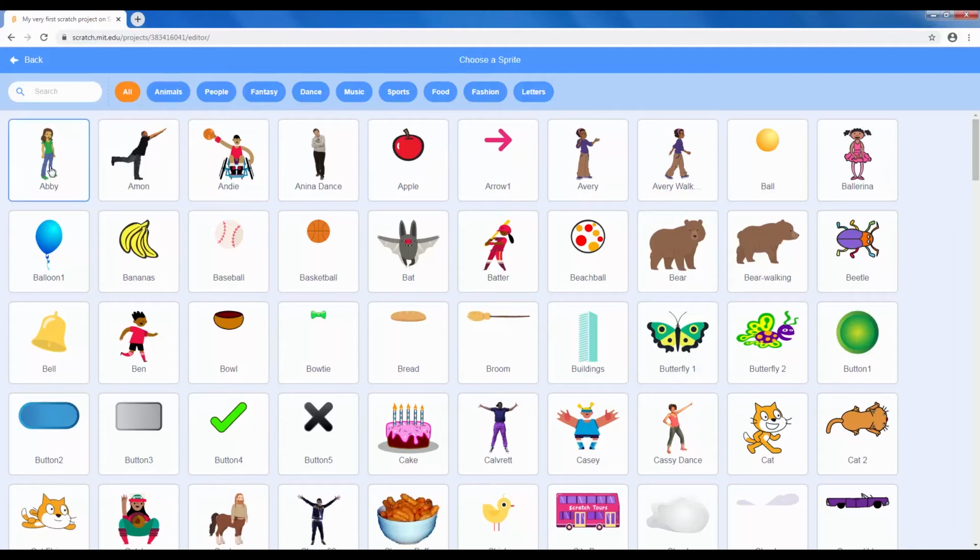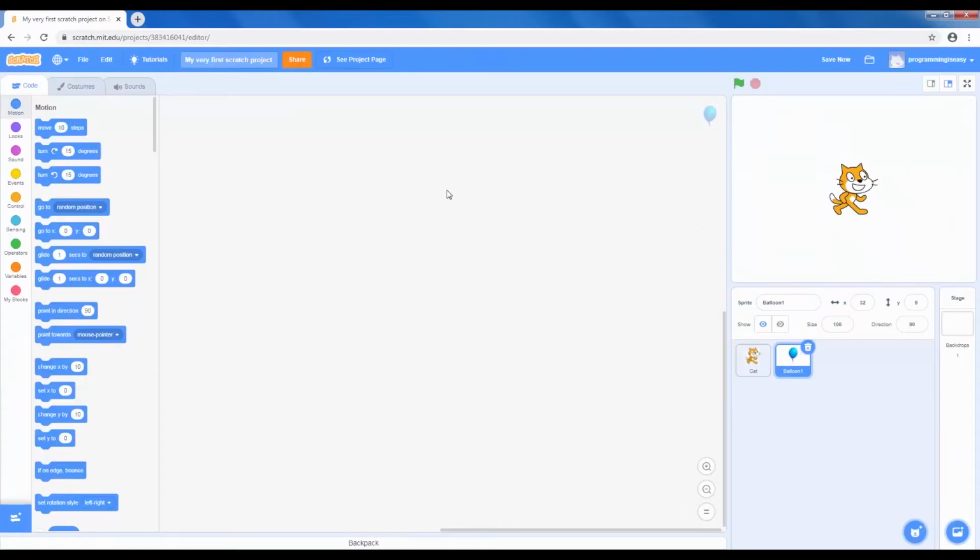You can choose any sprite from here. Let's select Balloon 1. Great! Now I have two sprites in my project. I don't need the number 1 in the name of this balloon sprite, so I'll rename it to simply Balloon.